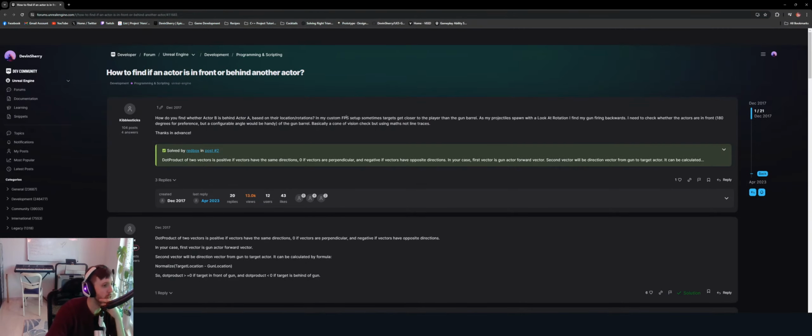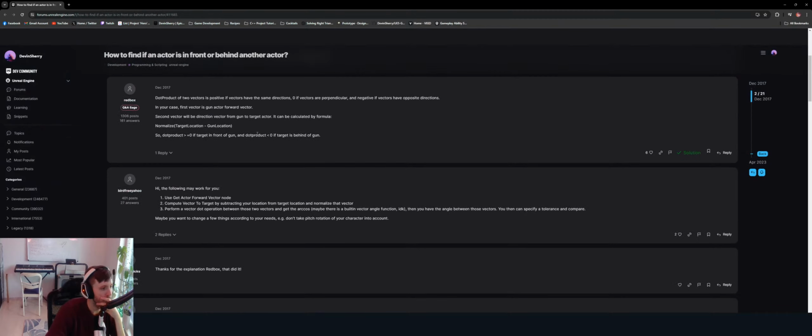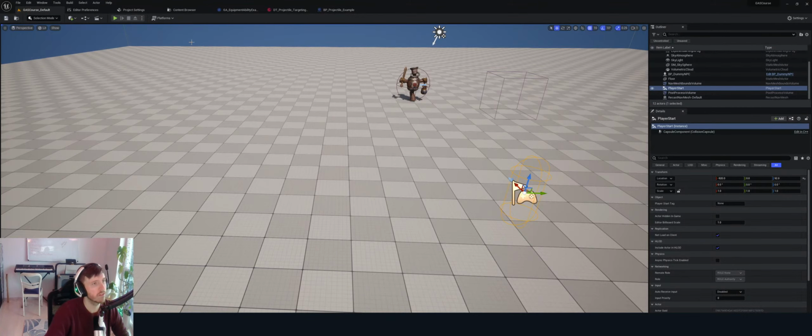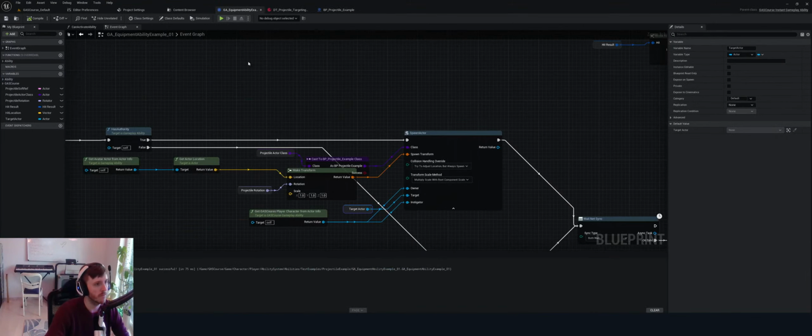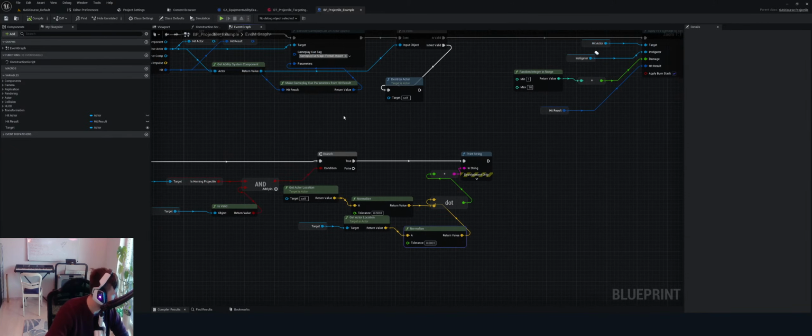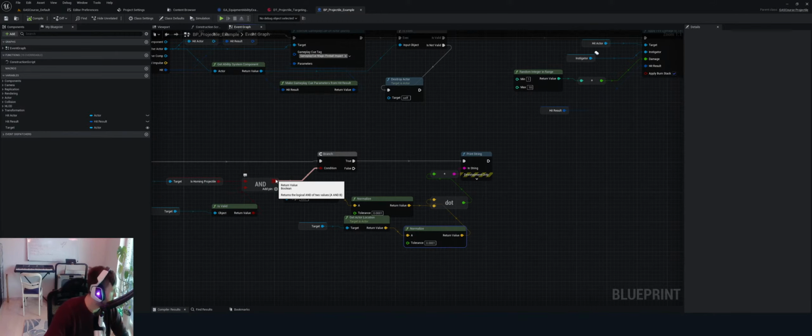So dot products of two vectors is positive if vectors have the same directions. So repeat vectors target. So use get active for vector node. Second will be the direction vector done to target actor.